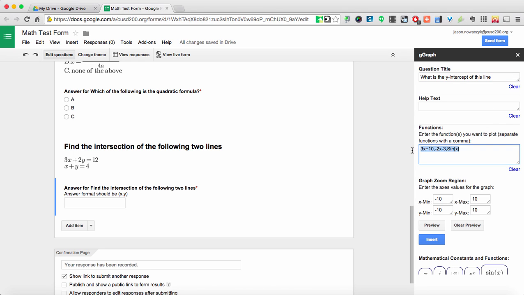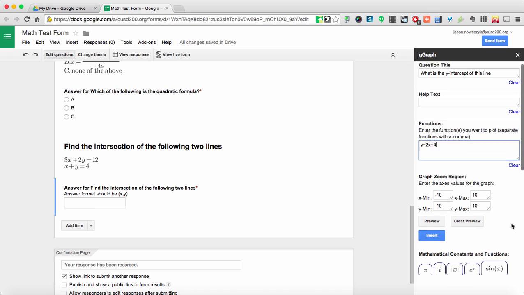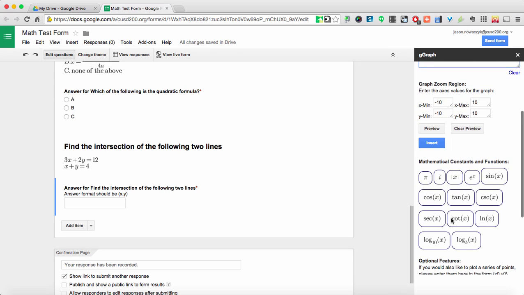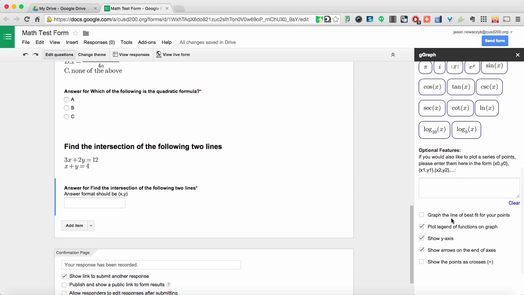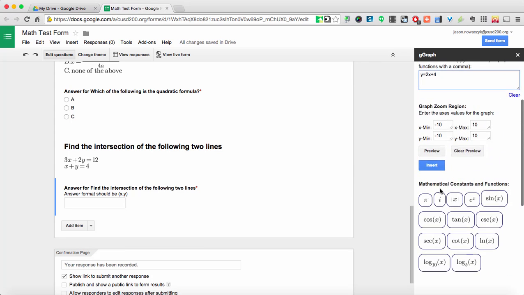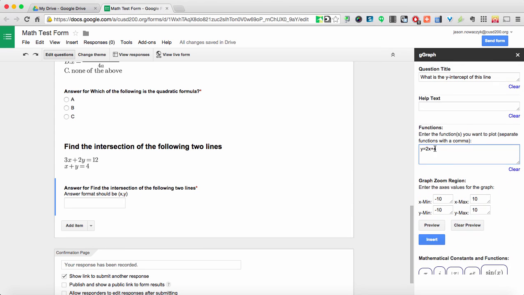And here we can put in our equation, and we can say y equals 2x plus 4. And again, we can change the zoom region. We can add other functions depending on what type of shape that we want to graph. Or we can go ahead and plot individual points. But here we're just going to graph this particular function, and we're going to go ahead and hit insert.